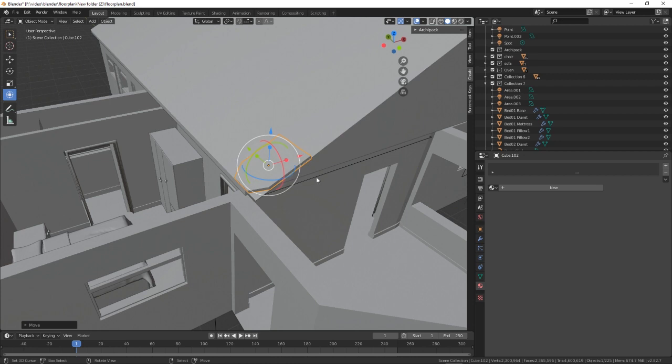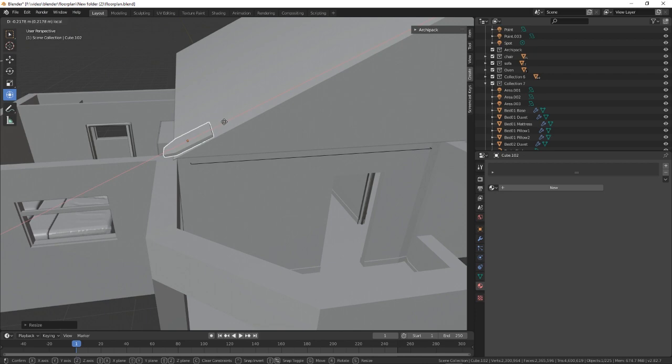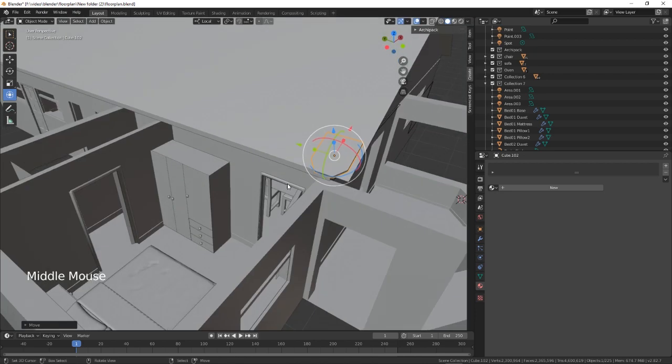Maybe we just need to scale that down a bit. We're going to change the orientation to local, so at least then if we move it on the X, it's going to move up and down on the roof there.